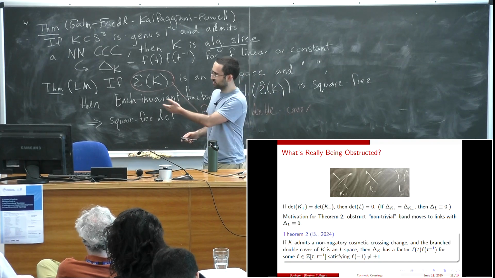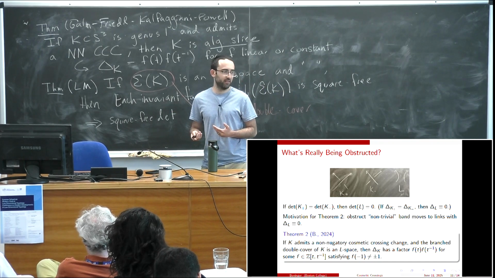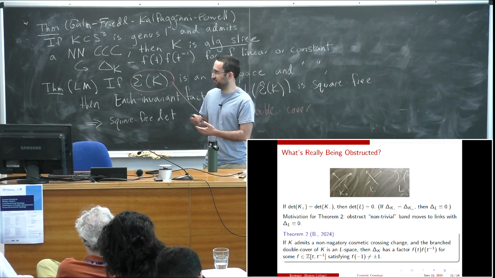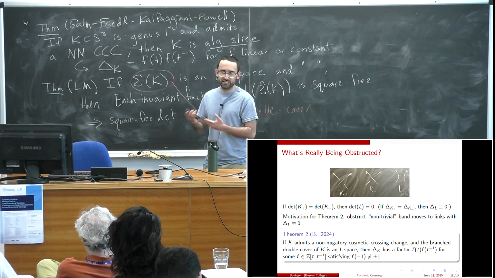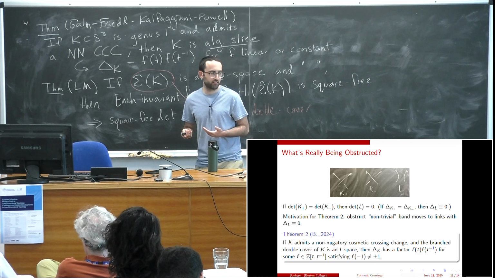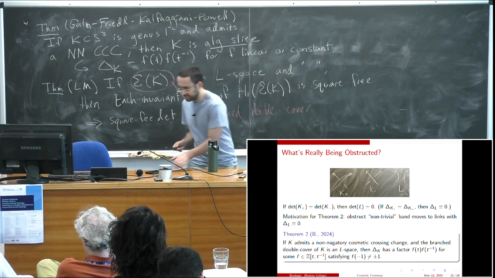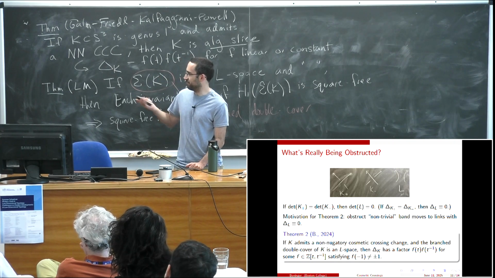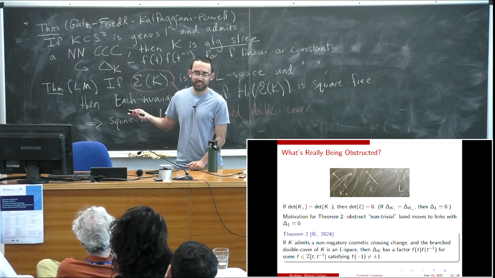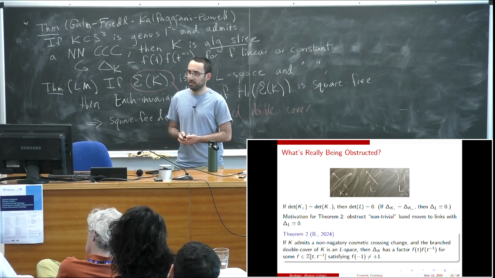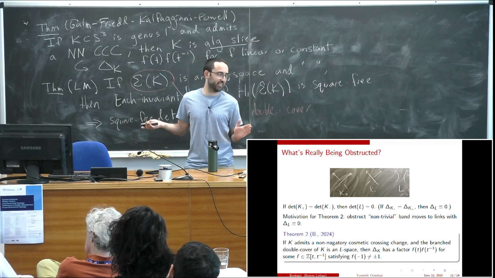And that's where this Fox-Milnor condition is coming from, because knots that are slice tend to have these band moves. So it makes sense that there's this connection between this problem and thinking about concordance. And I think it's an interesting question to ask: if a knot admits a cosmetic crossing change, can we say anything about its four-ball genus? But I have not been able to say anything about that.